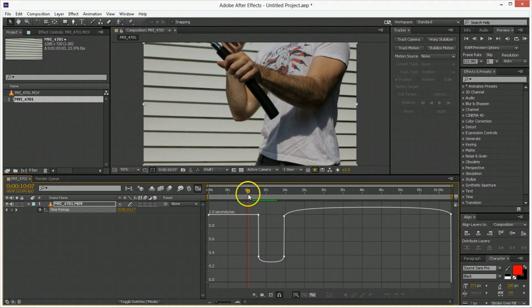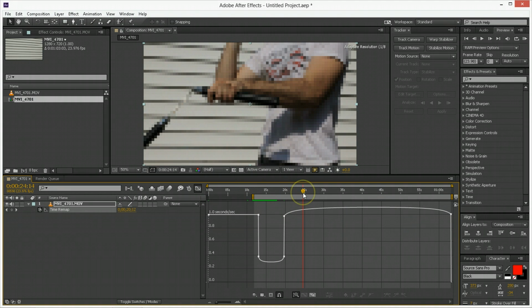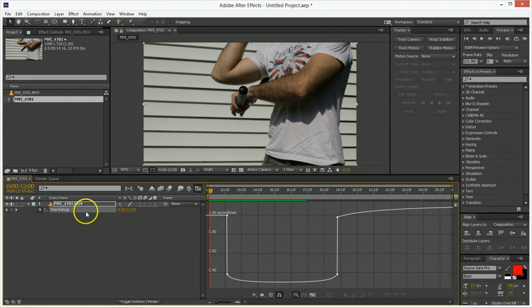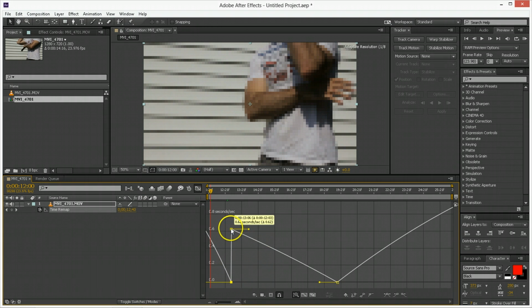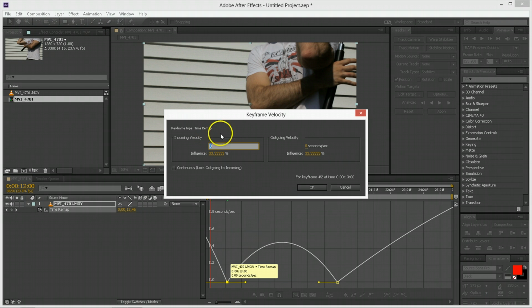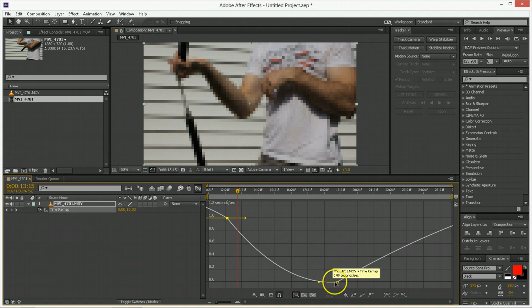Let's go ahead and I'm just going to trim the comp here to be from here to about here, trim comp to work area. So we have just enough to play with here. So now we're going to take these and I'm going to easy ease them. And when you easy ease them, the values go down to zero, but that's not exactly what we want. We want the value here to start at regular. So I'm just going to double click on it, and I want it to be at 1 second per second for each of those. And then I want it to gradually come down.